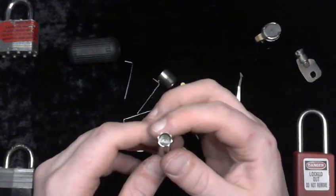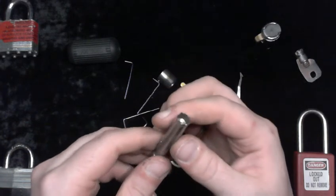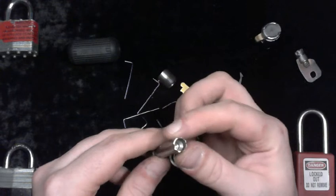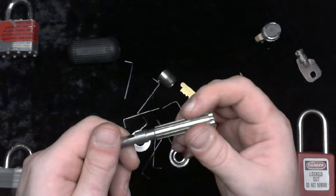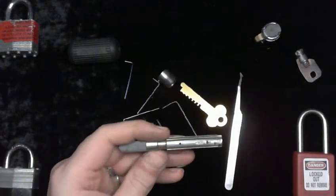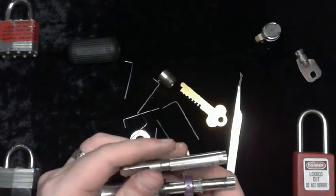I pulled one of the pins out of the Huck kit and replaced this with that, and then it eventually fell out because the solder just can't really hold it in that well. But I've done all kinds of stuff to try and save this tool, and for all sorts of reasons, it's just crap. Also, the length of these two barrels is pretty damn crucial.